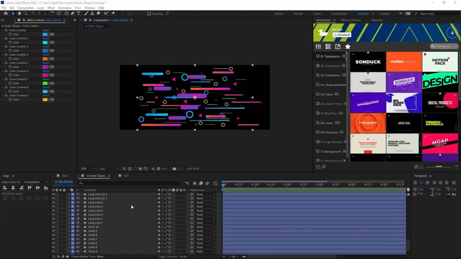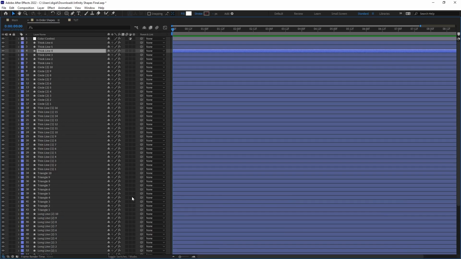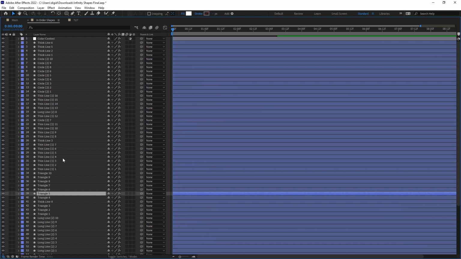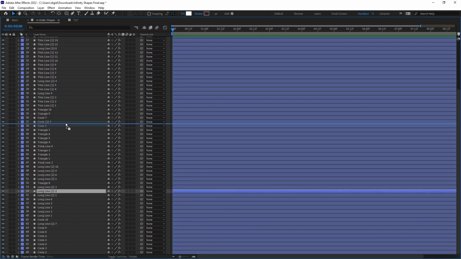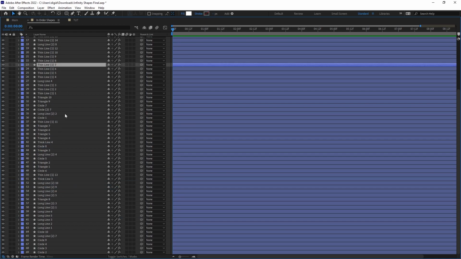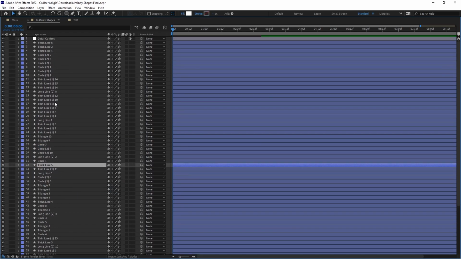Next, we're gonna take all of the shape layers we have and create the animation that we'll be repeating later. So here we have all of the many different shape layers we've made so far and a few more in one big composition. And what we wanna do is group them up and animate them going across the screen, but with different timings. So the first thing I'll do is take these different shape layers and just start randomly arranging them on the layer list. There's no science to this, just jumble them up so that you have a good variety of different shapes across all of your layers.